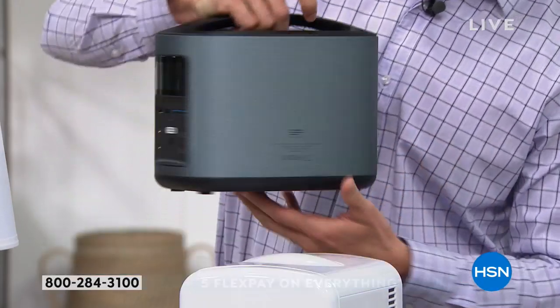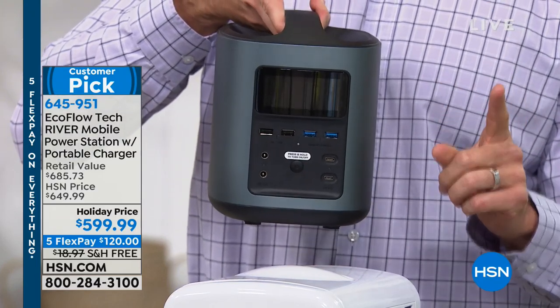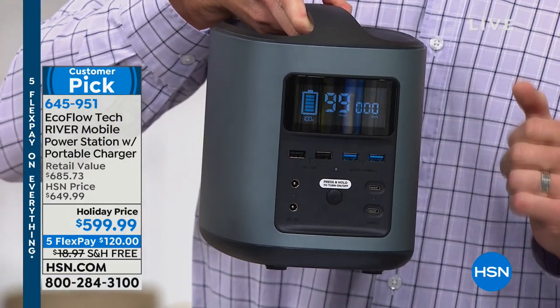And it's simple, all you have to do is take this out of the box. There's no tricky setup. It's going to give you that industrial amount of power, just like those gas power generators. But all you do with this is press the button, and you have access to those 116,000 milliamps, which is 40 times more powerful than your traditional power banks or gas generators.